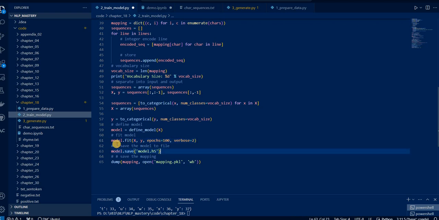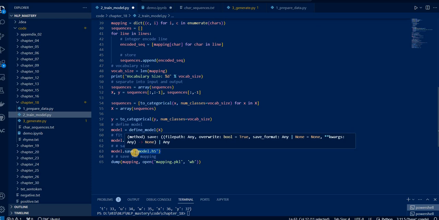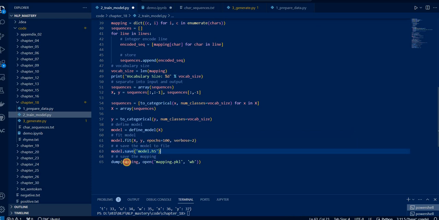Once the model gets fit, I'm saving the model in the h5 file. H5 is a Keras extension. We will come to the details again of what the h5 extension is. And then here I'm saving the mapping file as well. That dictionary is a pickle file. Why? Because now understand the scenario. You build an application which can predict the next character. Okay.